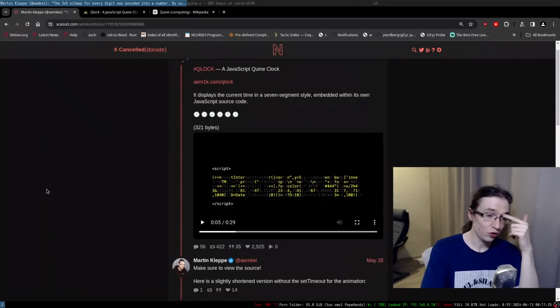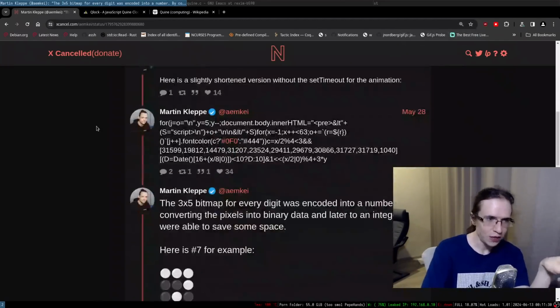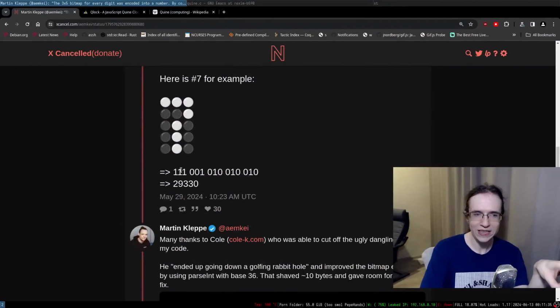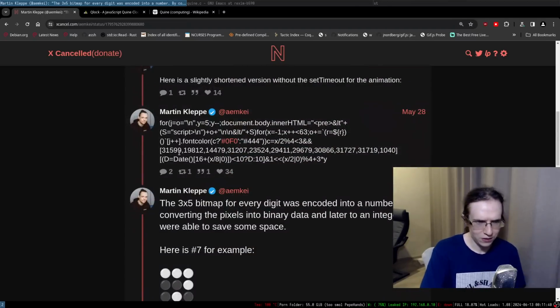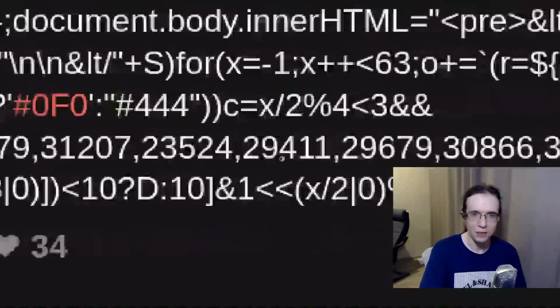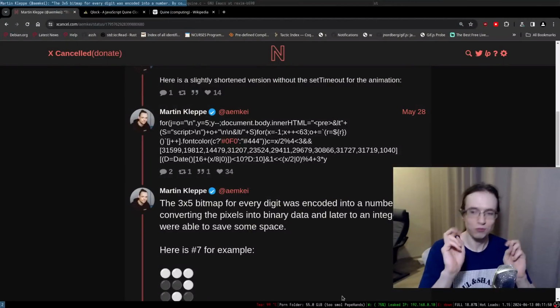There's an interesting trick that I would like to steal from the original tweet. They store the digits in a 3x5 bitmap encoded within the bits of an integer. The bitmaps are here, the array of bitmaps. We can steal this array and basically use the same font.